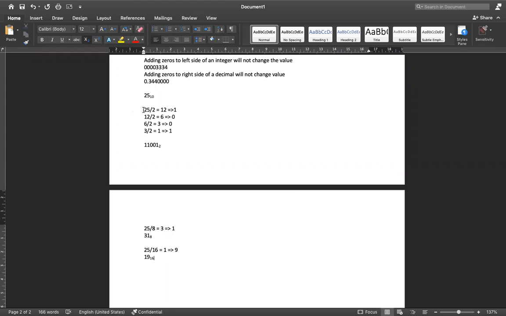And here in binary, actually you have a mechanism to find out whether your answer is correct. 25 is an odd number, no? Then this last digit will be 1. If this is even, this will be 0. If this is odd, this is 1. So by checking the odd even status, you can verify the answer. If this is odd and you got 0, it means something is wrong. That is for binary, but for the other two, you don't have such a check.